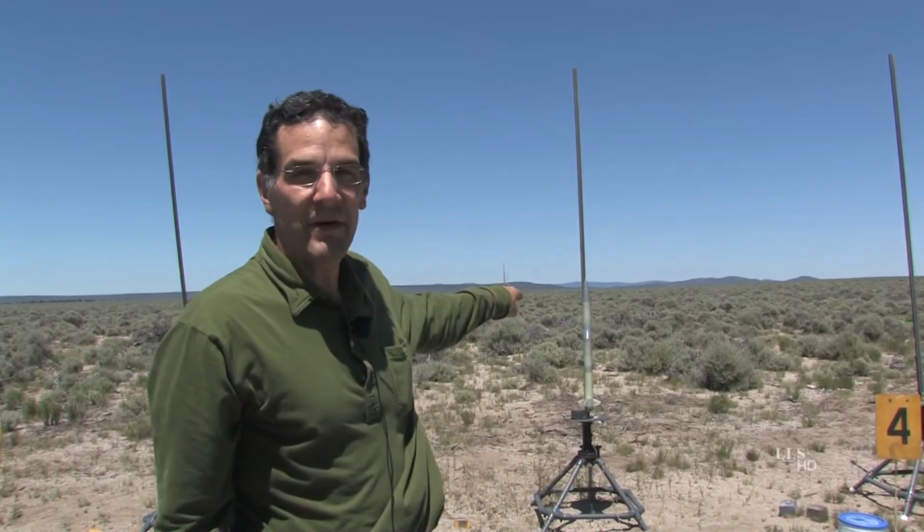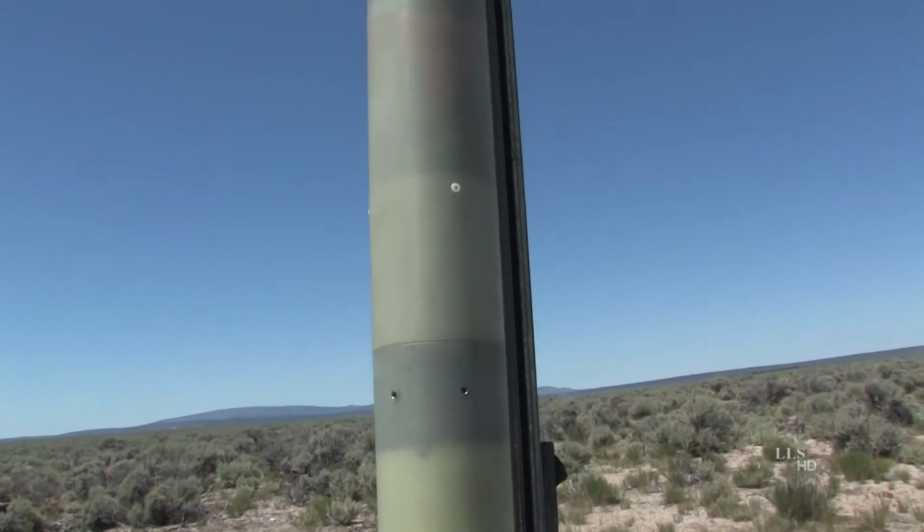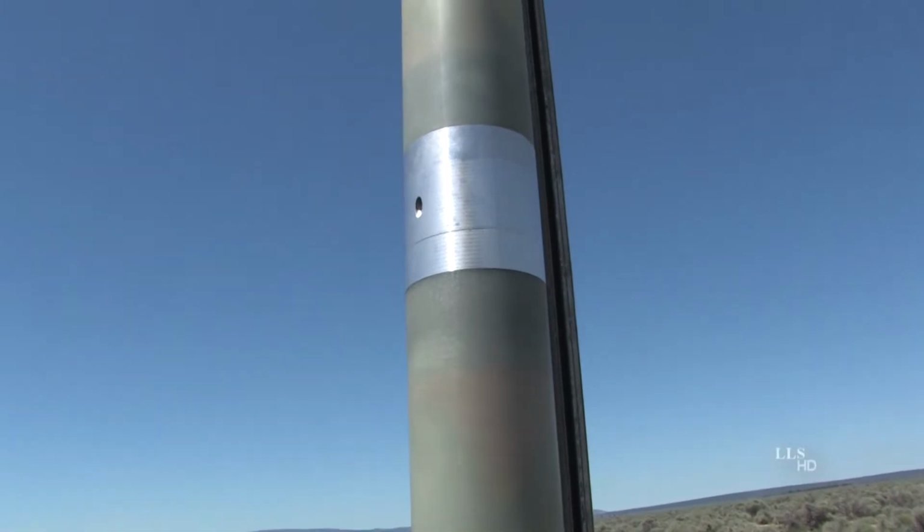If you look at the center of it, you can see that it has an aluminum electronics bay, and the bay is threaded top and bottom, and the idea is that you can use the same bay on different configurations. I have three different configurations with me that I'm going to launch this weekend.